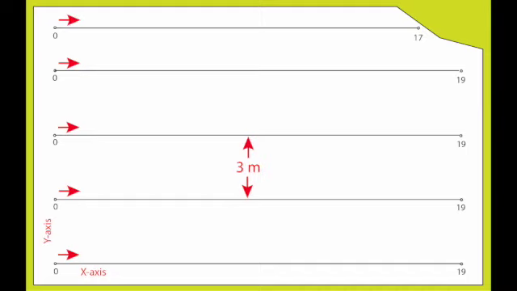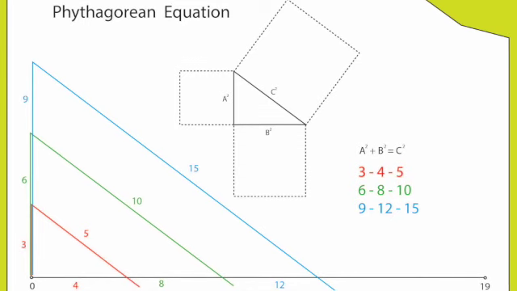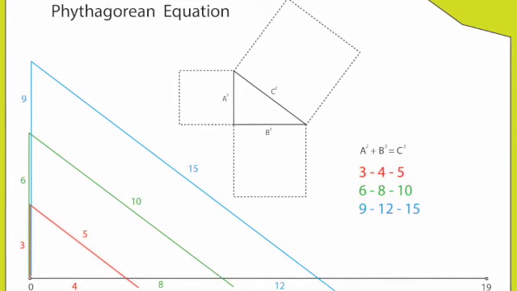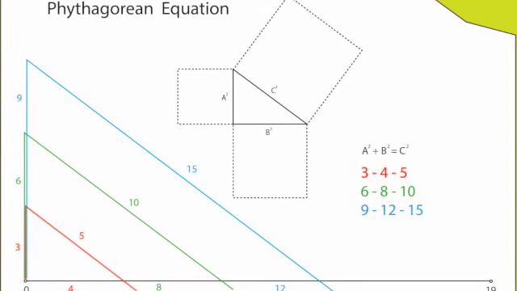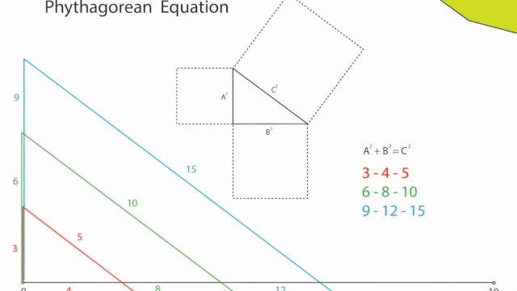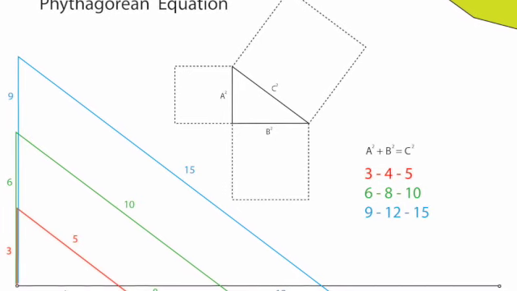Right angles are used to make a local grid. Straight angles can be made with the use of a dumpy level, not very accurate, or a total station. But there are 2 other methods that are more convenient to use on site. The first one is based on the Pythagorean equation: a squared plus b squared equals c squared, and concerns the 3 sides of a right triangle. This gives us some simple rules of thumb to set out a right angle.